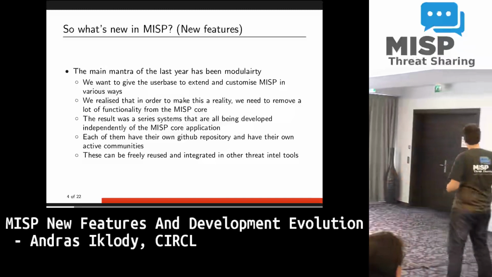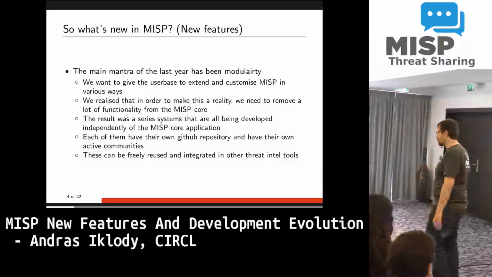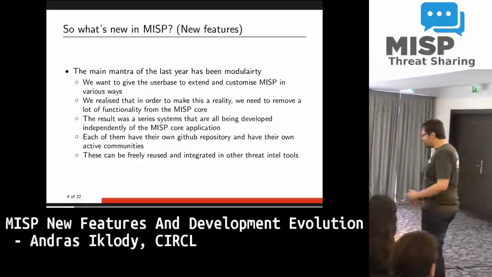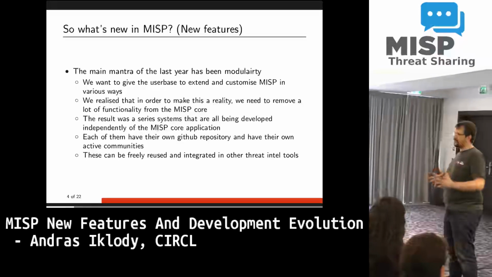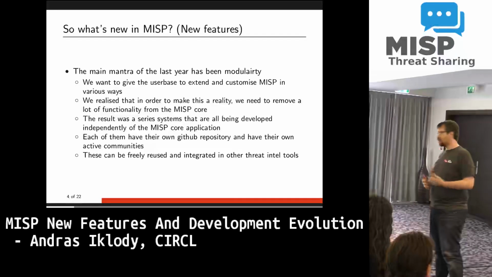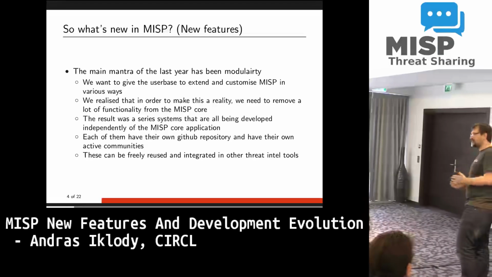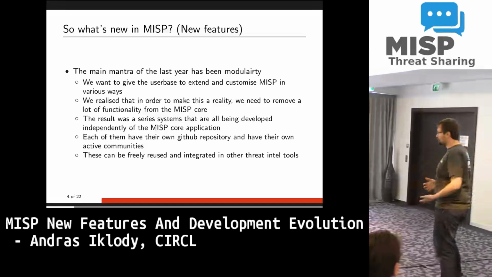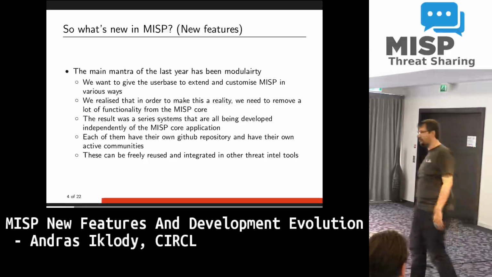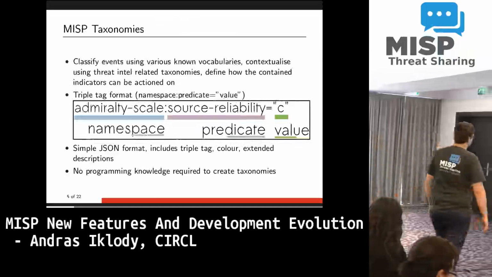What we're going to look at now at the start is the overview of what these tools and other repositories are that interconnect with MISP. The idea with all of these is that these are tools that are built for MISP, but can be used with other tools too. So, for example, the taxonomies are things that we encourage everyone to also reuse in other tools. While you use it in MISP, it's freely available for you to reuse. So let's have a look at the taxonomies at first.